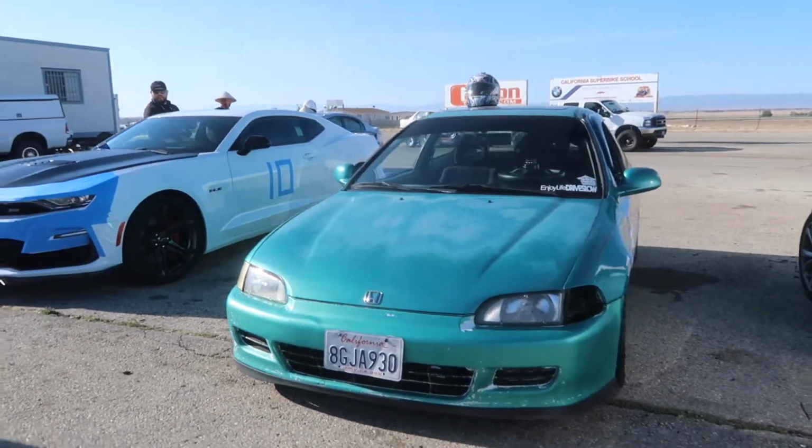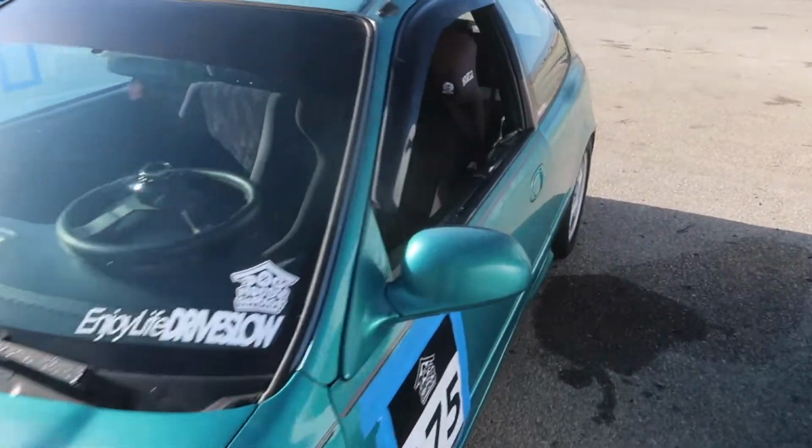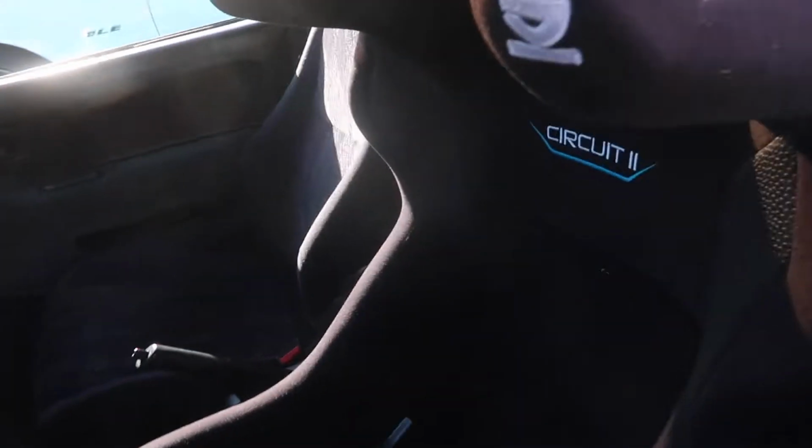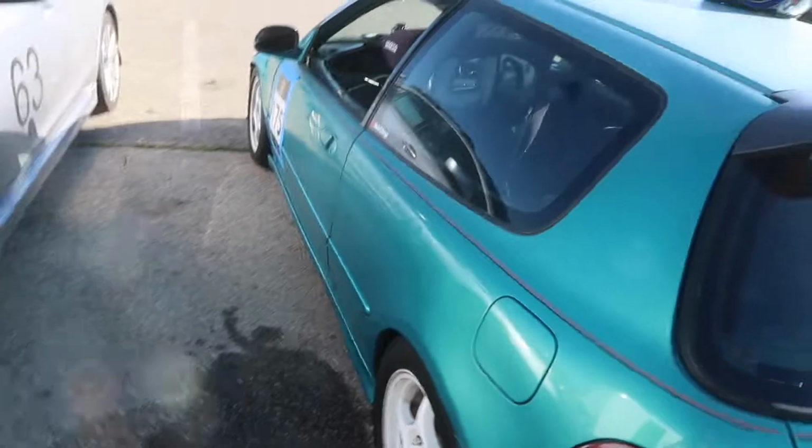Alright, so I got my car all ready. Everything's unloaded, got the GoPro mounted. But my sensor's down until like 40 minutes, so we're just gonna kick it right now. But lower the tire pressure to 30 psi. We'll see how this car handles on the track today.